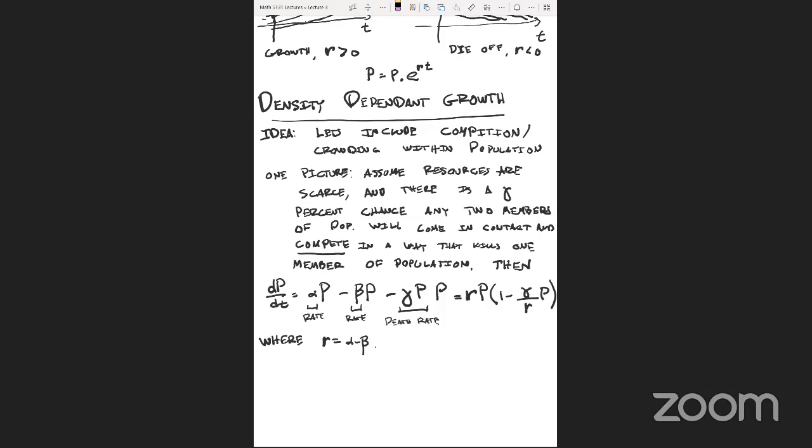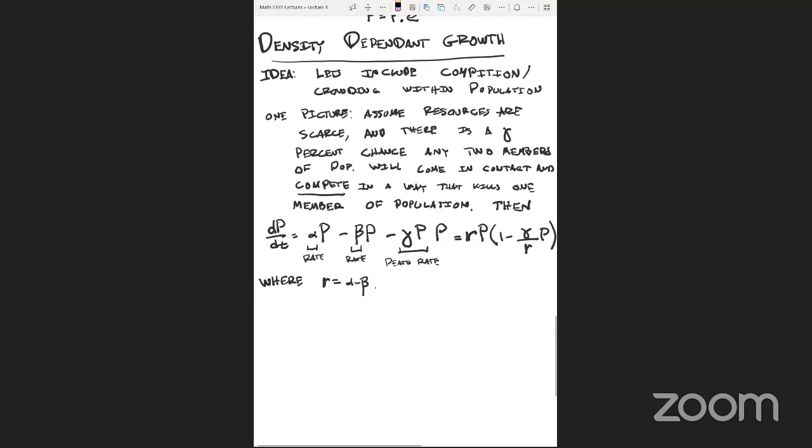Okay, are there any questions about this? Do you believe me? Does this make sense as a simple model of population competition? There is another explanation I can give if there's interest.